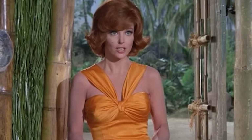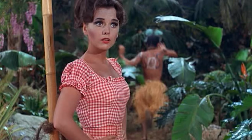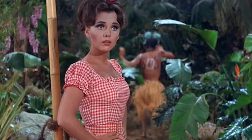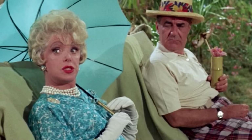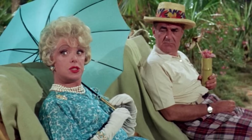Just take a closer look at a few episodes, and you'll start spotting shadows that clearly don't belong to any castaway. Sometimes it's a boom mic. Other times, you'll catch the outline of a camera operator lurking just off frame. These aren't blink and you miss it moments either, because once you see them, you can't unsee them.